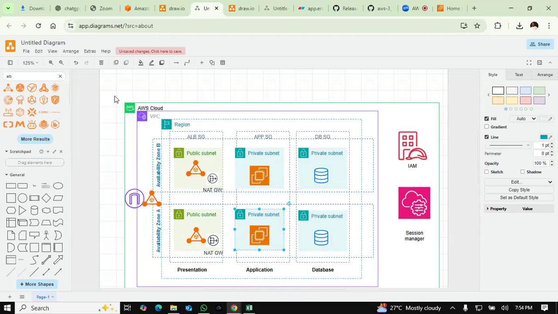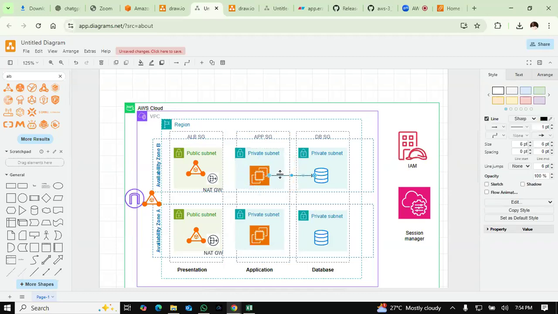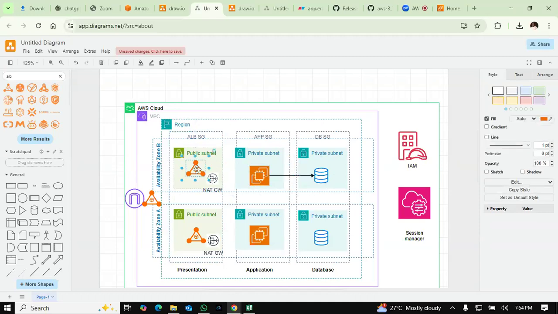So the users will just have to connect to the public subnet, and then you can speak to our service that is within the application layer. And then the application layer will continue to speak to the database in the database layer. Okay, so that is how it works.